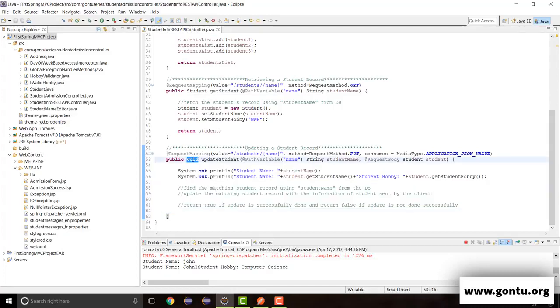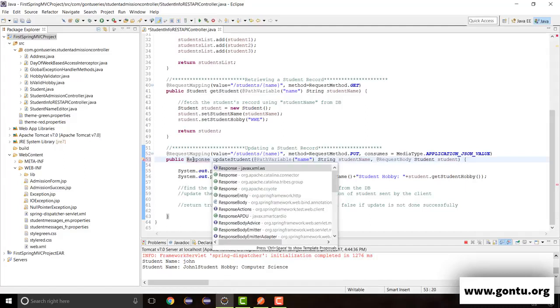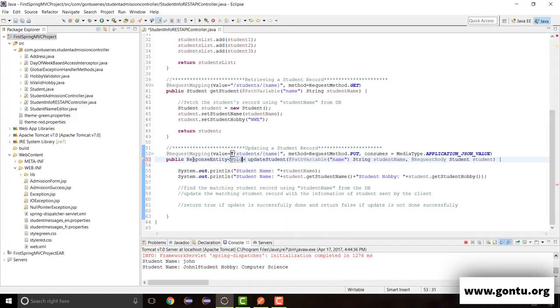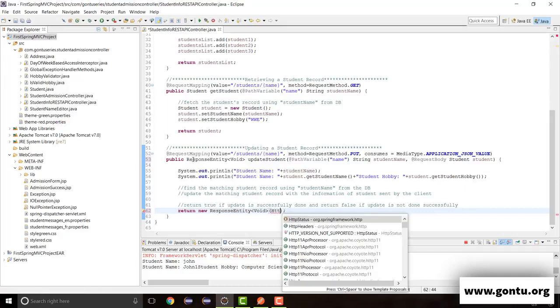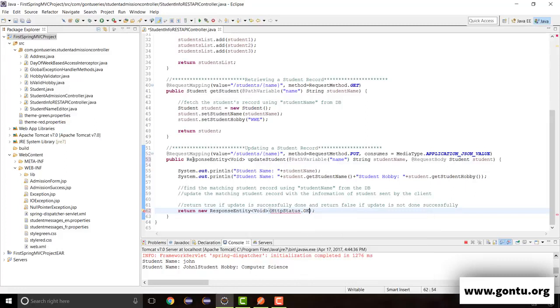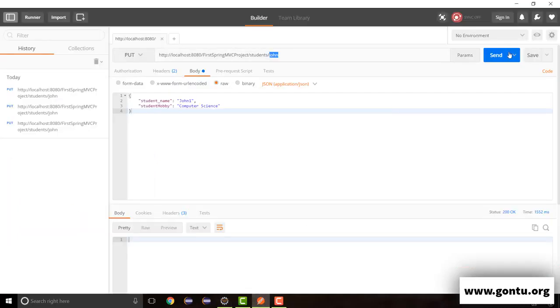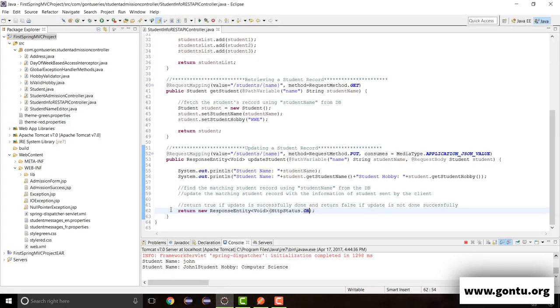All you need to do is specify ResponseEntity here, and return an object of ResponseEntity. And inside it, just specify what status code you want to send. So here, let's say we want to send status code value as 200 OK. So this is what I have to pass to it. So now when I'm going to make a request, it's going to send me status code as 200 OK, all because of this value I've passed to it.